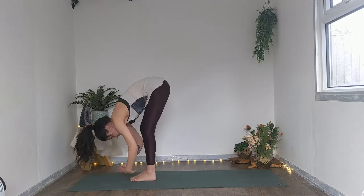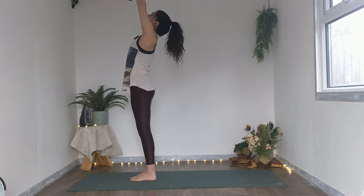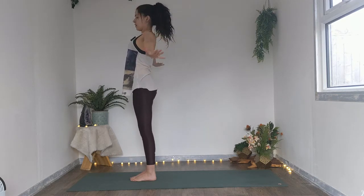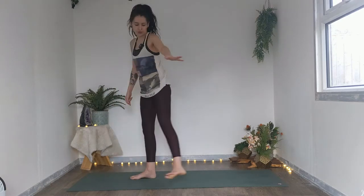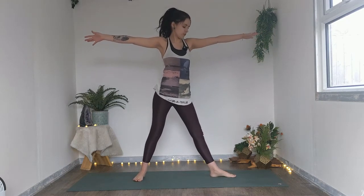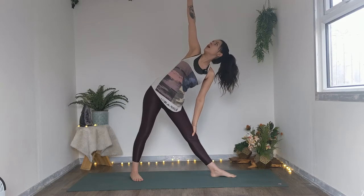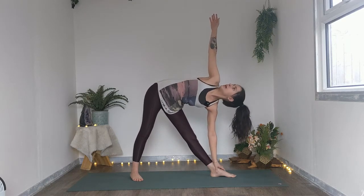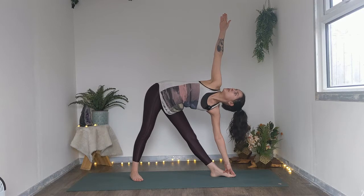As we inhale, we're going to either roll up the spine, or for more of an energetic effect, come up with a flat back, reaching the arms out to the side and then up towards the sky as we look towards the thumbs. As we exhale, release the arms down by the side. Step the right foot to the side of the mat about three feet, bring the arms out to a capital T. As we exhale, turn the right toes to the short edge of the mat, left toes in 10 degrees, reaching those right fingertips towards the back of the mat. Bring the right hand to the thigh, left hand towards the sky — or if you're feeling more open, bring the hand towards the shin, the ankle, the toe, or address the fingertips towards the outside of the right foot. Maybe looking up towards that left arm as if someone is pulling it up towards the sky.